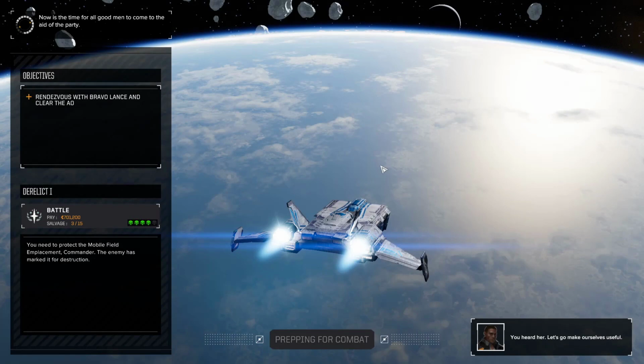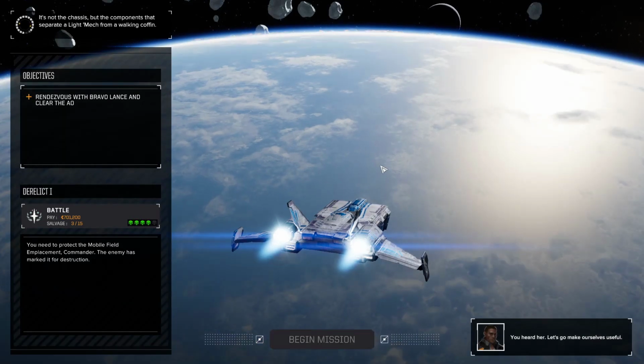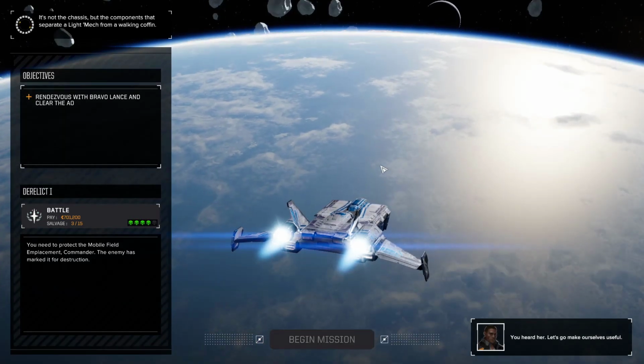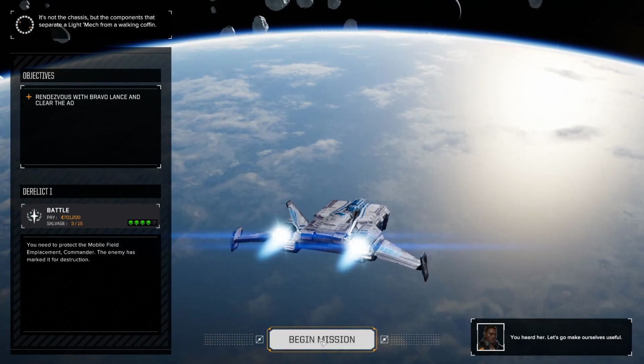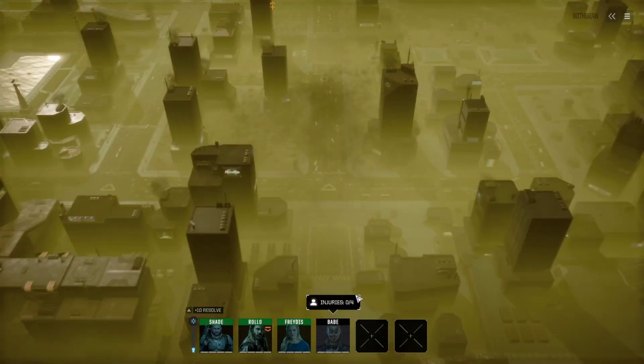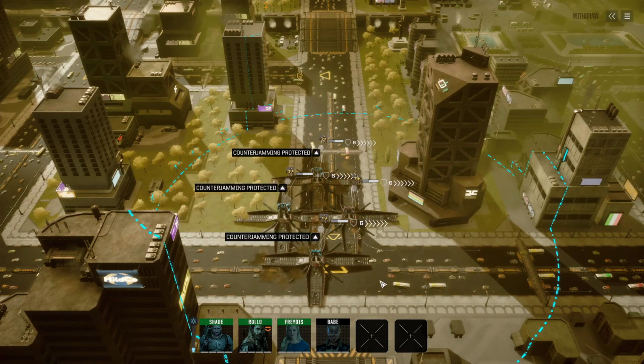Reactor online. Sensors online. Weapons online. All systems nominal. Right, let's get in there. So we do have a Bravo Lance, which is obviously allies. And it seems to be loading a lot in. Command interface initiated. Yeah, it's a city fire. I remember that bit. Vaguely.